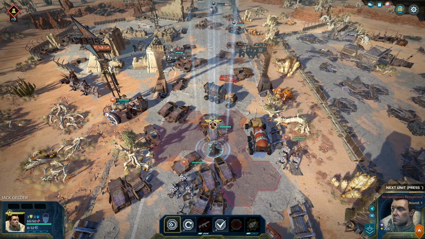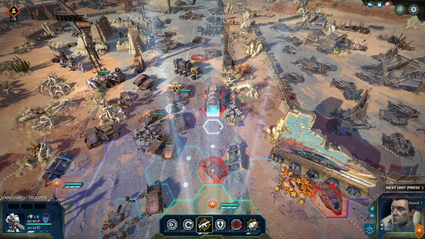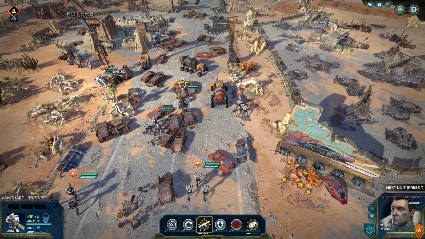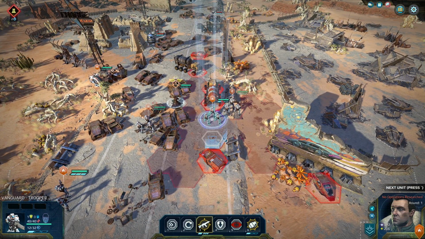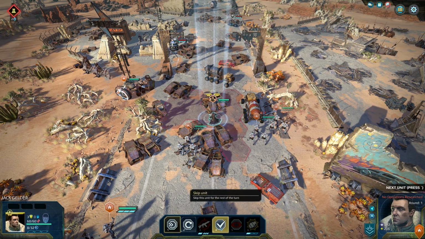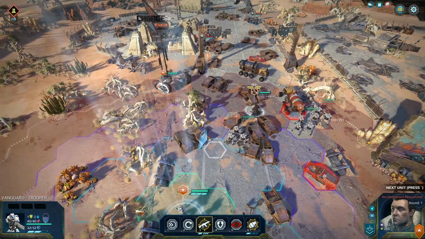Oh, I moved him. That's my bad. I moved him all the way. Okay. Let's move this trooper in here. Drop an Overwatch in this direction. We'll just end his turn. Let's come back and get this guy.